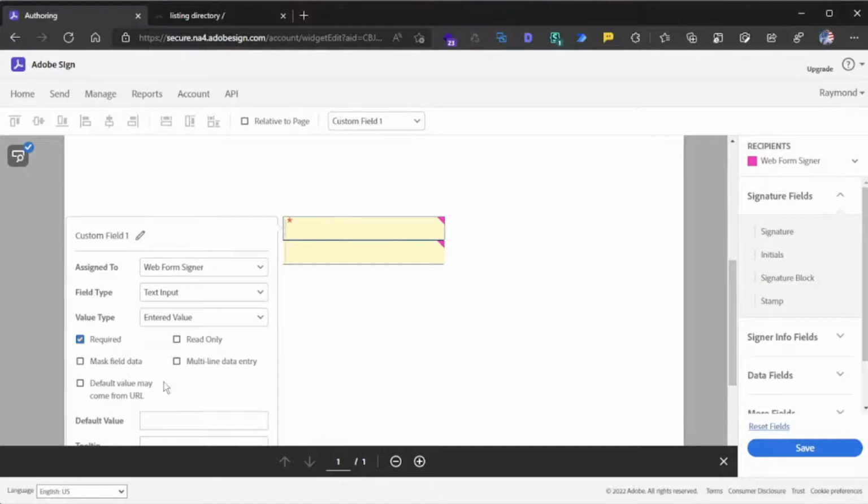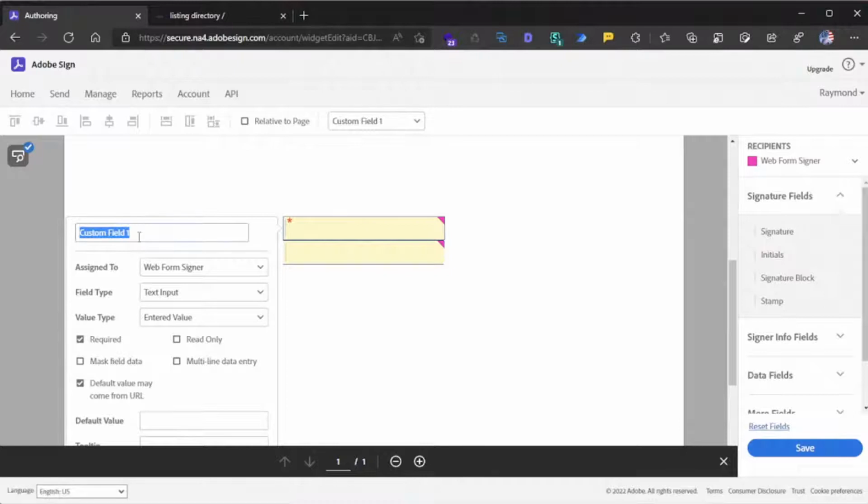And I'm going to point out something else here as well. Default value may come from URL. So one of the cool things about using web forms is that you have a bit of interactivity in it, where you can actually assign some values by basically manipulating the URL to make it so that there's less the user has to type. Now, you can't do that with the signature, that has to actually be signed. But if your form had a bunch of stuff, and if it was, like the last page in a multi-step form, you could potentially preset a lot of that data for them to make life easier. So I'm going to go ahead and check that.